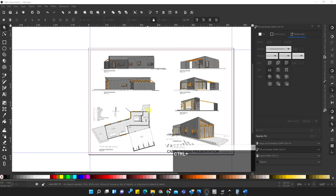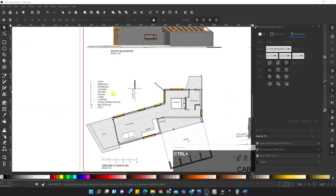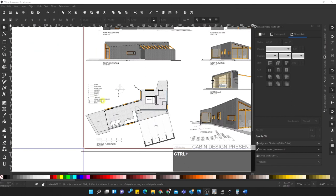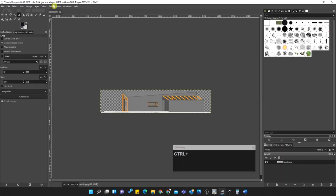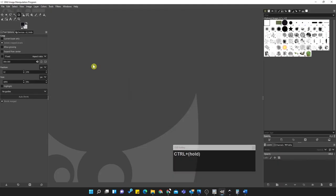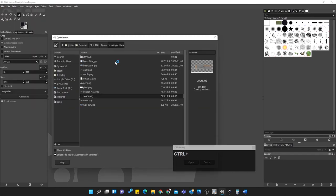Okay, so now you can see that I've managed to add a lot of information. So we're actually in the home stretch now. So we might just want to neaten up this image. So let's just go back and see how this live link works. So let's open up GIMP. Okay, close that, discard changes. I'm gonna go file, open. I'm gonna open the plan quickly. Okay, so open the plan.